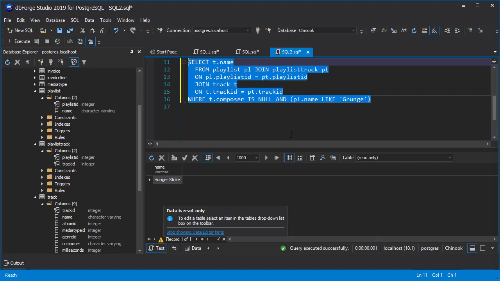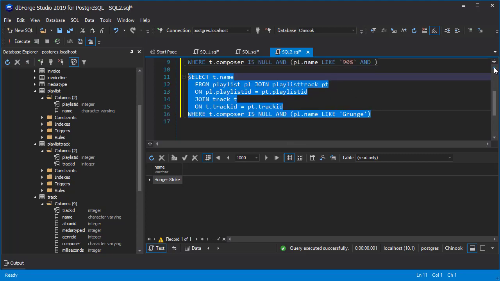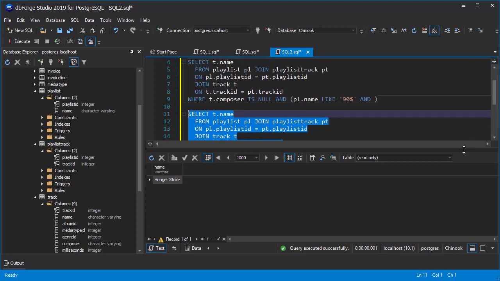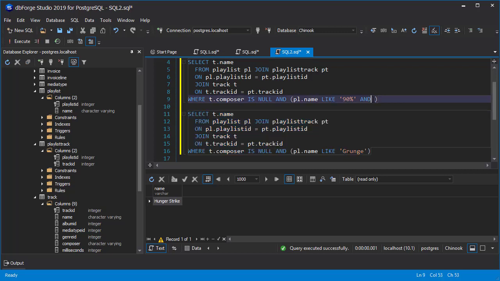So if I execute that, I get a list of all the titles, which could be more than one. In this case, there is only one. I list all of the titles that are on the grunge playlist with no composer. So what I can do, I can use an in predicate if this happened to be multiples. I've already found all of the tracks that are part of 90s, but I also want to find where the name is also on the grunge playlist. So that's how I'm going to tackle this.